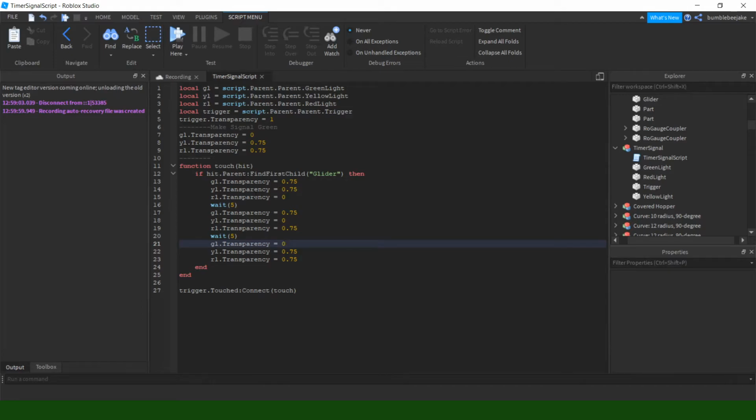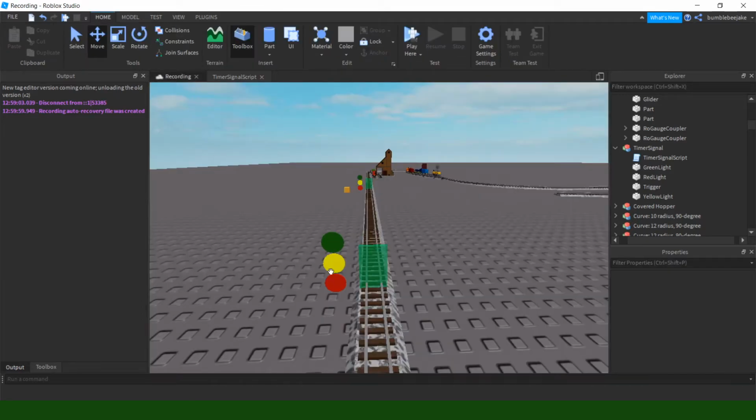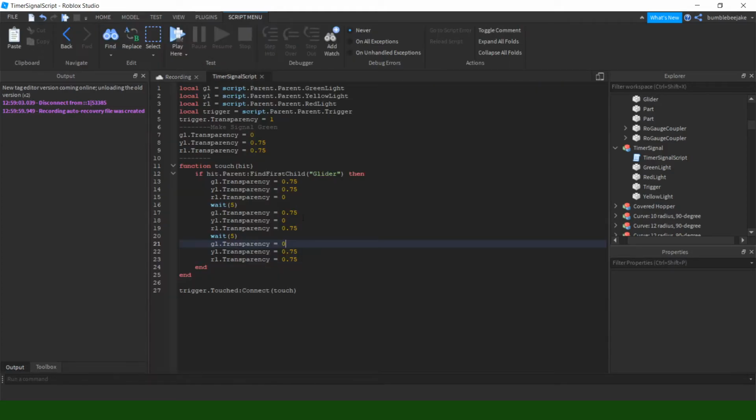So there's going to be times where it's just going to start freaking out by going between yellow and red and all that if your train's long enough, and it's just not going to look good. So what we're going to have to do is make it a little bit more complicated so that once it's touched, every time it hits red, it resets the thing. So let me think on how we're going to do that real quick.